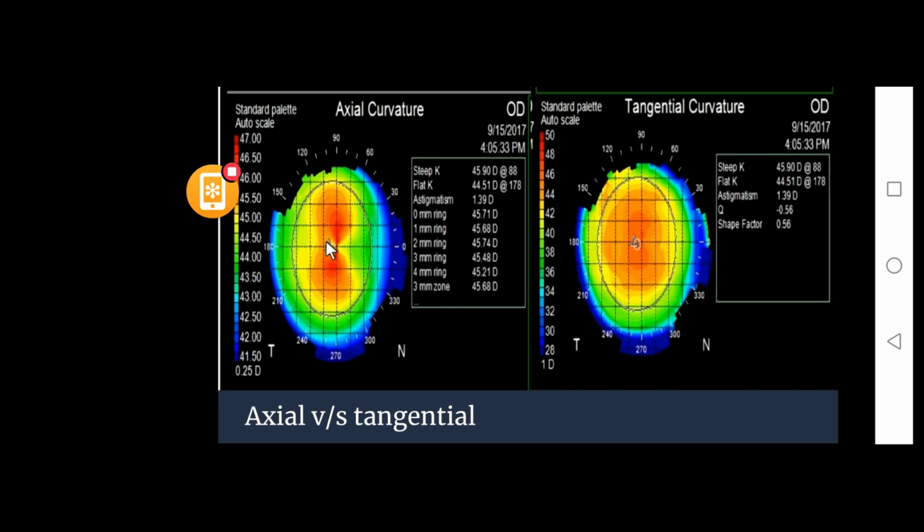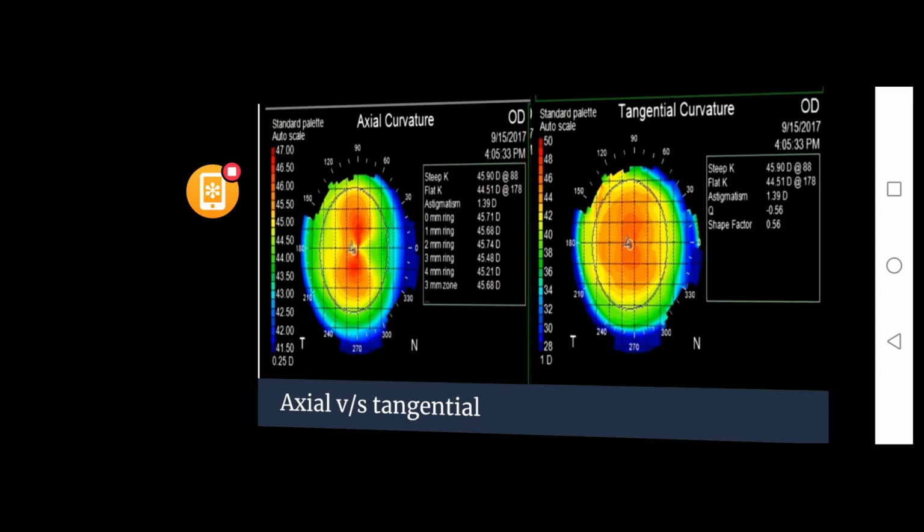And if you can see over here, there is a lot of smoothing. The pattern is very smooth on the axial curvature map on the left side. Whereas on the right side, tangential curvature, you can see that yes, there is change in the colors, but it is not smooth. It is very sharp. If you can see over here and over here, there is a very sharp change in the shades. Over here you don't see such sharp change in the shades, right? So in axial curvature, one more negative point is that if there are subtle changes occurring in the periphery, it may tend to mask them. Whereas the tangential curvature will not mask them because it is analyzing one point at a time.